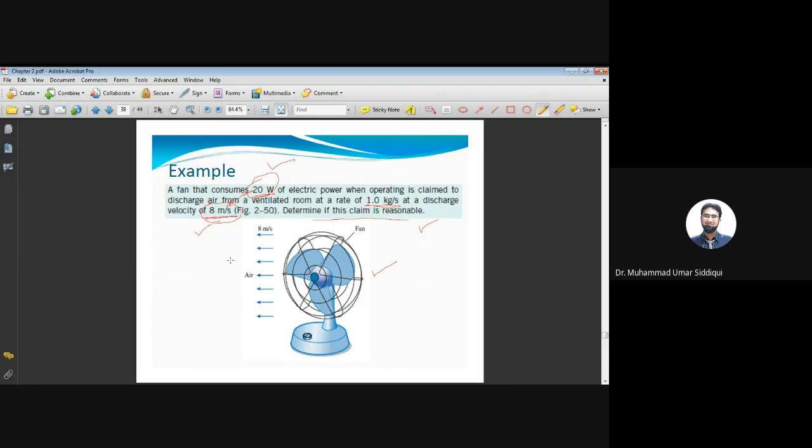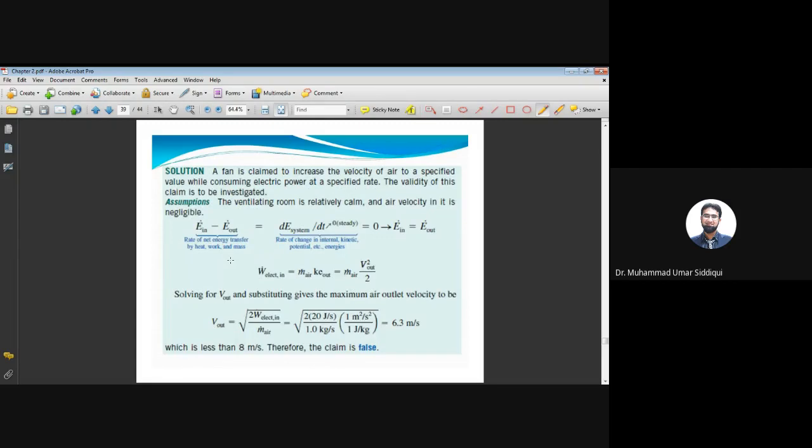Okay, so there are two ways of solving this problem. Here, basically, we have electrical work in, and this electrical work is being used to produce kinetic energy. The first law of thermodynamics here is stating this. We don't have any change in potential energy. We are not talking about any change in the internal energy. What we are saying is that whatever the work in, and also E mass in and E mass out, in this case will be equal.